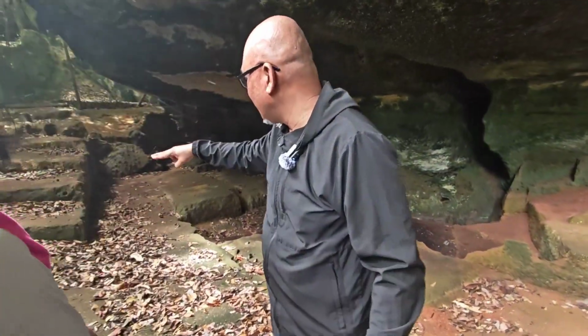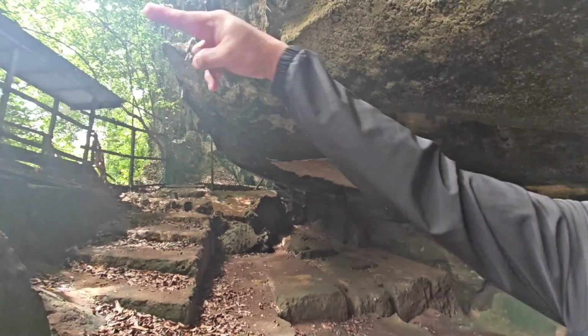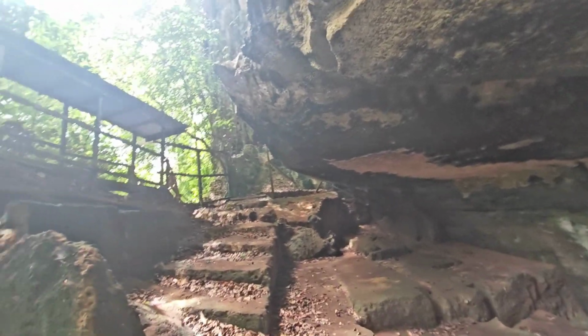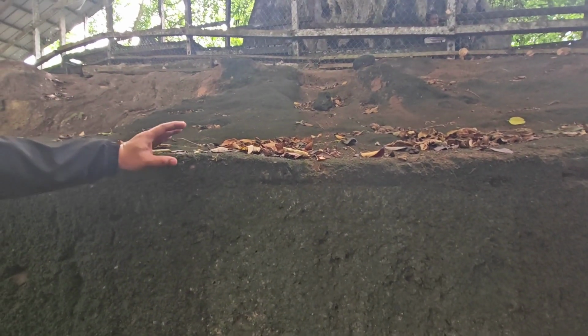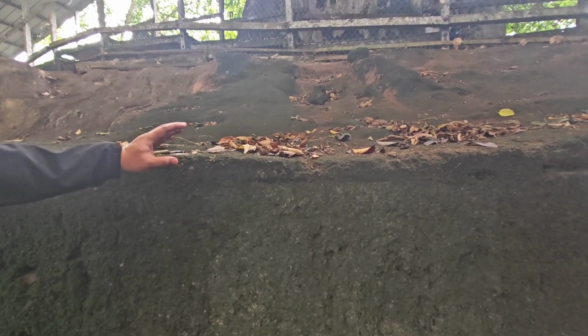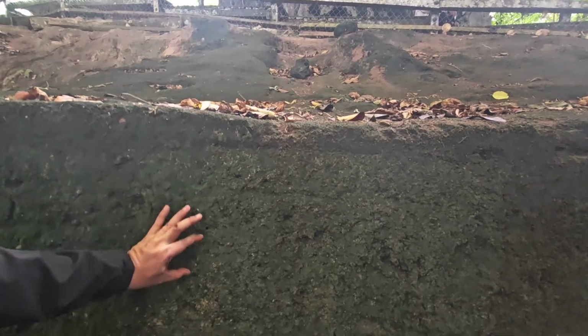Okay, now this is some of the layers also. They did a block trench. The upper part also they did here, and here you can see the picture. You can see the stratigraphy. This is the original layer, and this is stratigraphy one, stratigraphy two. Every 5 cm is one spit. It's archaeological terminology. Every 5 cm is one spit. So spit 1, spit 2, spit 3, spit 4, spit 5, everything.